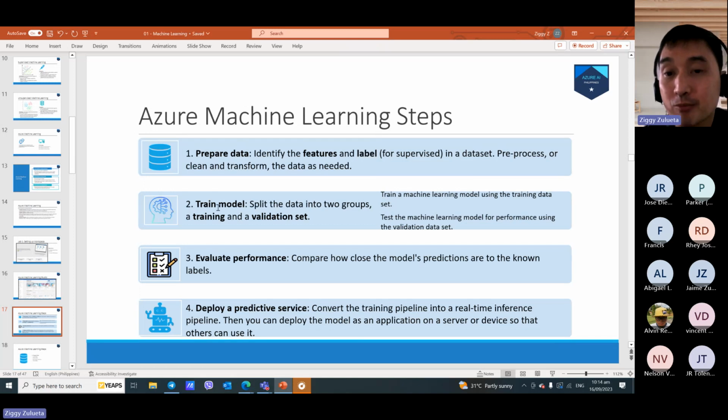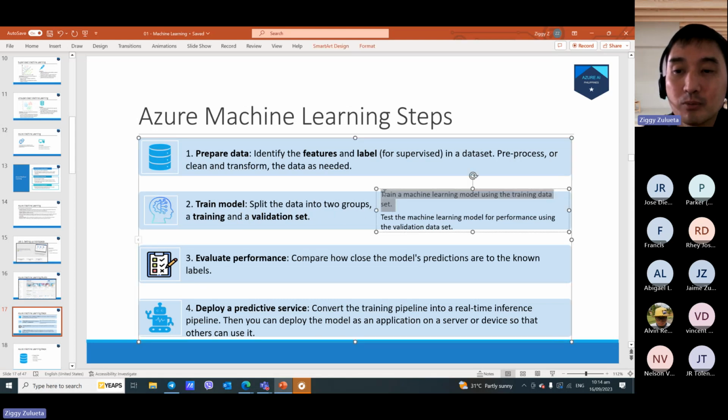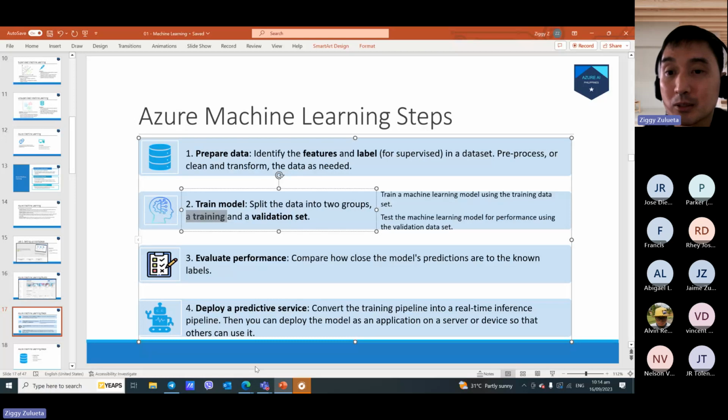And then the second step would be training it. When training, you need to understand that you need to have a training set and a validation set. The training set would be to train the system, and the validation is once you have a trained model, you need to validate it against your existing data. Normally, the split here would be 80-20 or 70-30. When I say 70% would be your training, you train your model based on 70% of the data, and once you have a model in place, you validate it against the remaining 30%.